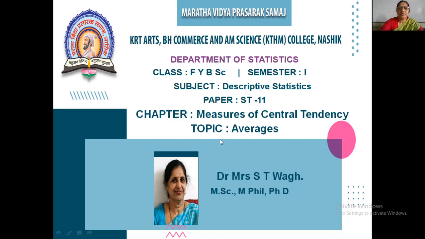Hello friends, today's topic of discussion is measures of central tendency, that is averages. Up till now we have discussed how to collect raw data through questionnaire or through survey, then how to classify the data in terms of class intervals, in terms of frequency distribution, and then classified data can be represented with the help of graphs and diagrams.